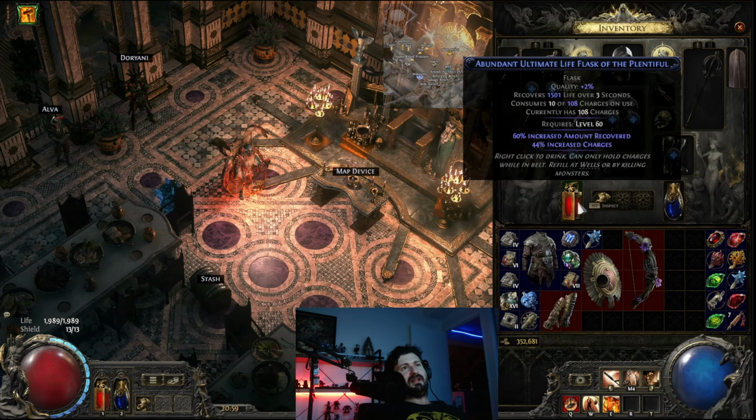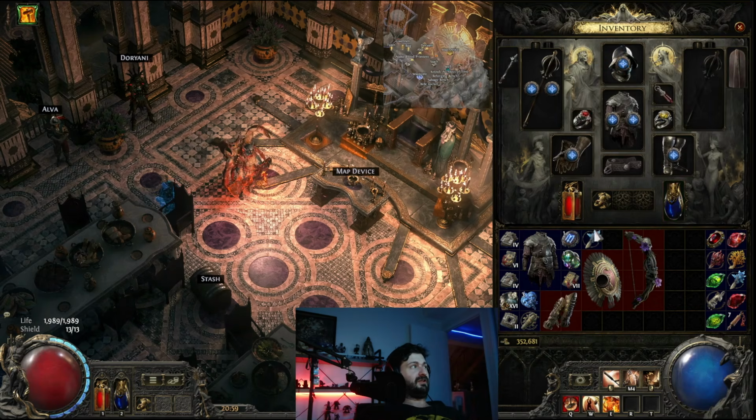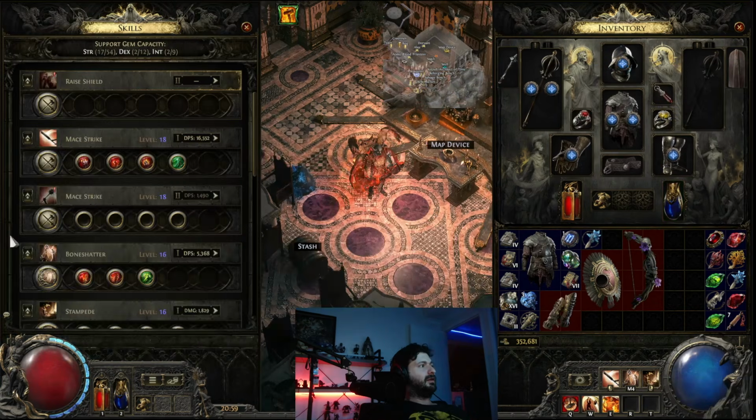And then my flasks are just like any old flask, and I don't seem to have any real issues with sustaining flasks these days. They're pretty sustainable. But yeah, pretty straightforward build. It's not crazy gear. It's just balancing a lot of resistance, a lot of armor, a lot of life, and then a big damage weapon is basically all you need to do with this build.